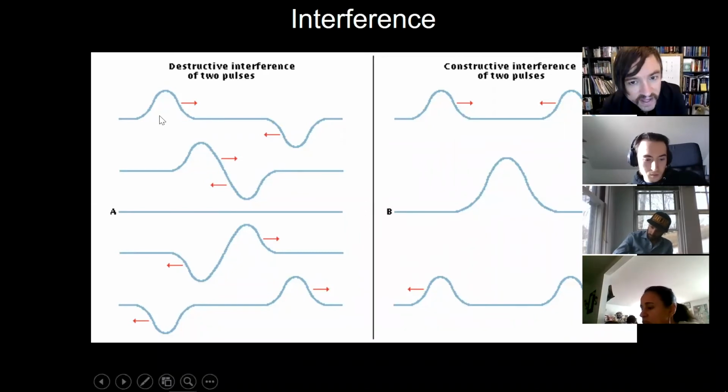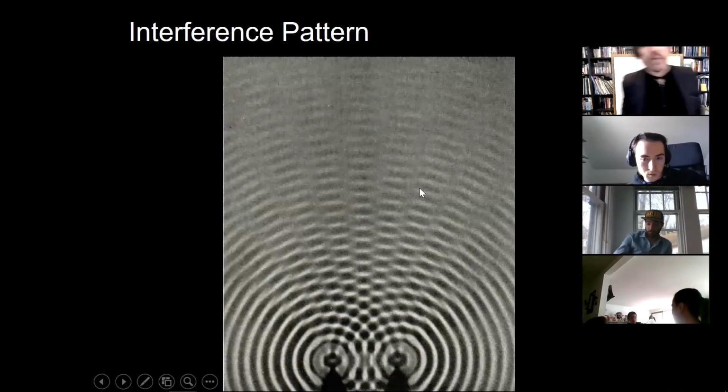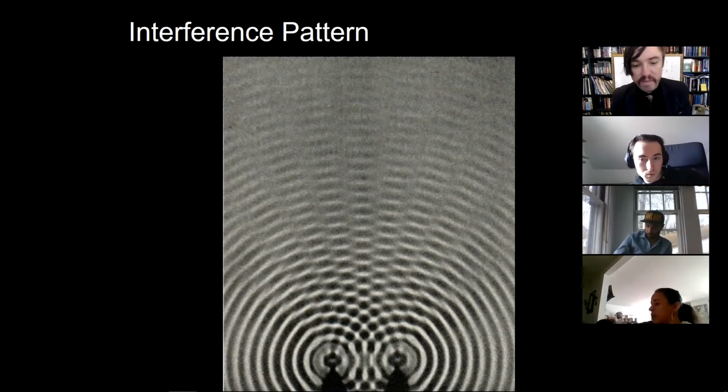If you make waves on a string, when a crest strikes a trough and they overlap in space, the positive crest and the negative trough cancel each other out to make a zero. When you make waves on a string, if two crests line up, you will temporarily get a bigger crest where they overlap. And waves on a string, of course, are one-dimensional, but it's possible to make a two-dimensional wave pattern using something called a wave tank.